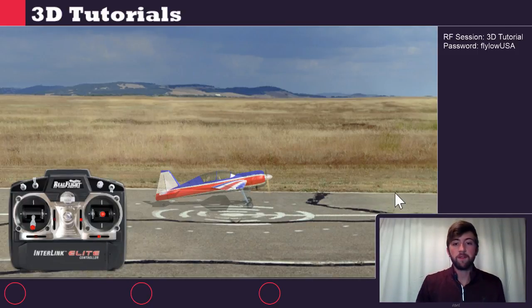I mean, designing a 3D foamy isn't exactly rocket science. You just take a 3D view, trace it, and then cut it, but I'm sure there's some aerodynamic stuff you can do to make it fly better.